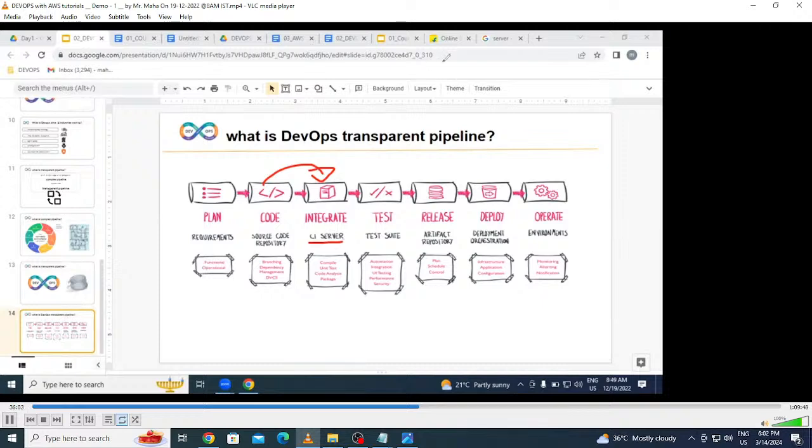Once all the developers' source code is integrated, whether the software is working or not, we need to execute our test cases. Who is writing these test cases, DevOps engineers or testers? Testers will write them, not you and me. So we are just integrating the test cases. Our job is only to integrate, and they are written by testers.